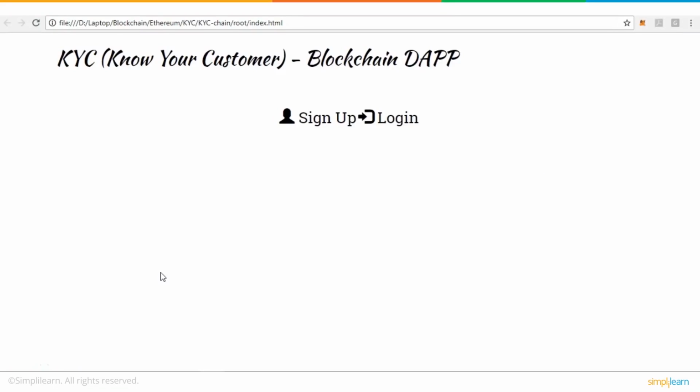And welcome to this demo on how to build your KYC blockchain application. Now I'm going to show you all the steps required to deploy your KYC application, what components are to be developed, and how to go about deploying and testing your application. Primarily, this KYC application will allow banks to do a decentralized KYC of the customers who come to their banks.